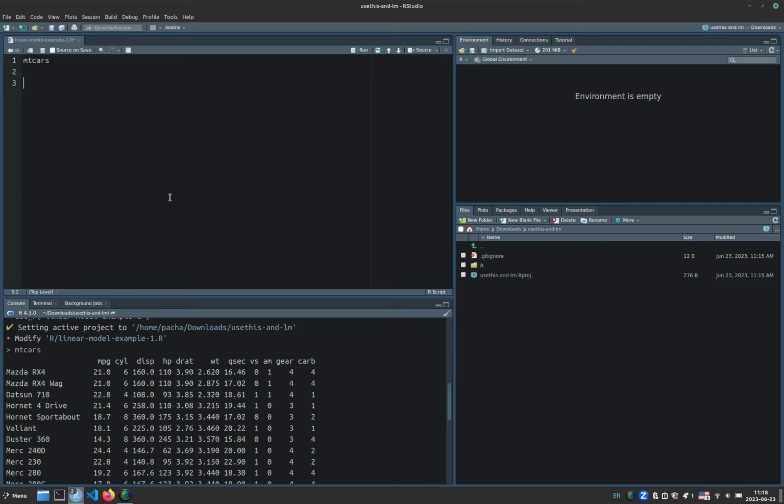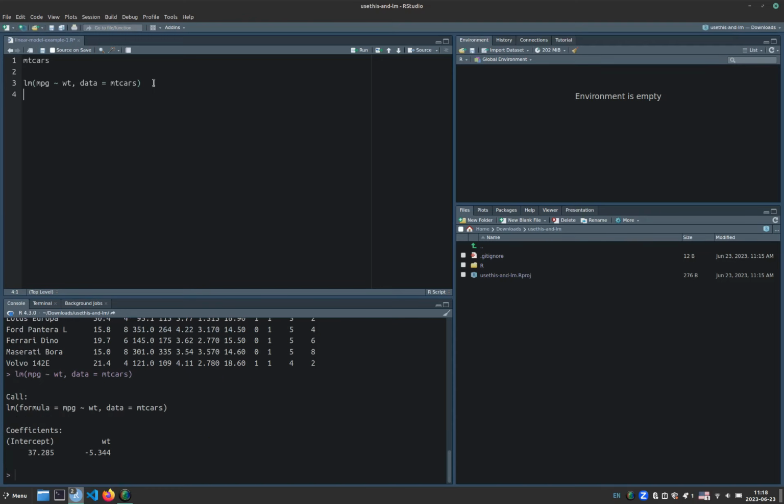Now we will estimate a linear model with the lm function, which stands for linear model. I will open parentheses, and there I will type mpg tilde wt. And then I have to specify the dataset. So I will write data equals mtcars with final s. Now if I go to the end of the line and press Ctrl Enter or CMD Enter, this will give me the estimated coefficients for a linear model.